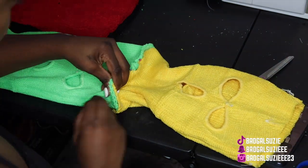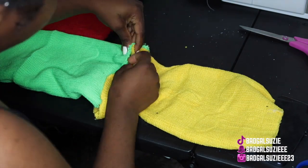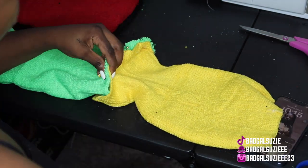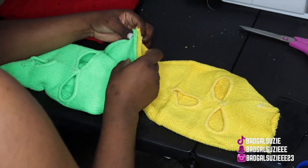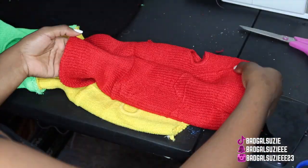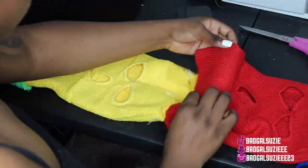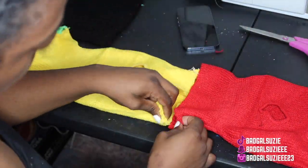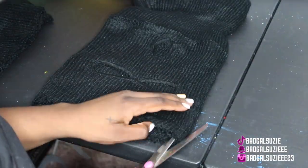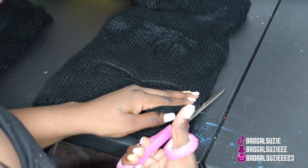But no, I'm pinning up the little mask together. And then y'all, if you want to plug up the eye holes and the mouth holes, you can, but on the legs we did not, and of course on the top we did. So the top here is where it's going to be a little different.